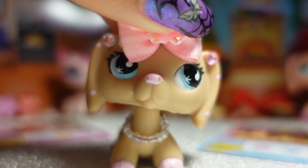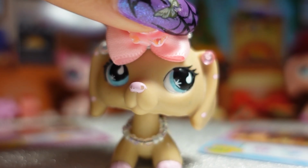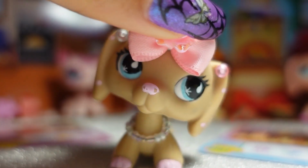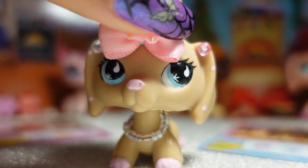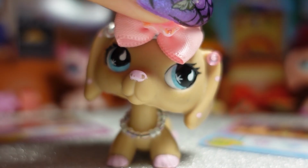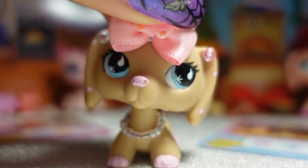I think they're probably some of the better designs that we've gotten so far, and that's not really saying much since we've gone through 4 entire waves and there's been some pretty questionable designs coming out of Basic Fun, but it's okay. I'm not going to just complain because I'm still happy to get some new LPS. I love LPS, they're great.